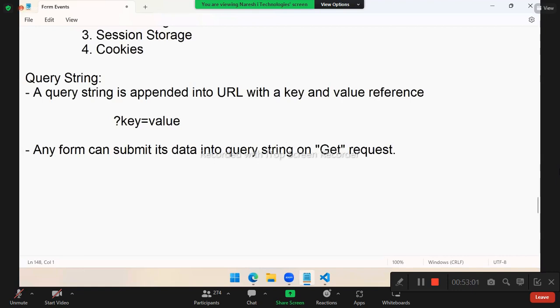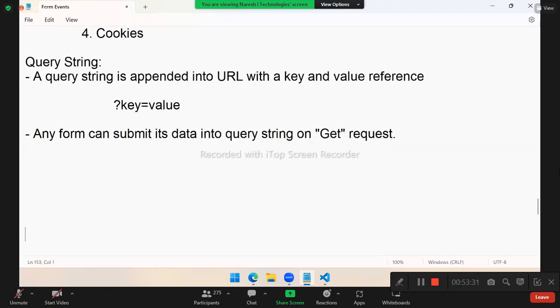On post, data is submitted in the form body. On get, data is submitted in the query string. On post, data is submitted in the form body.